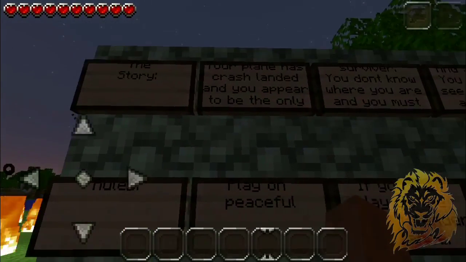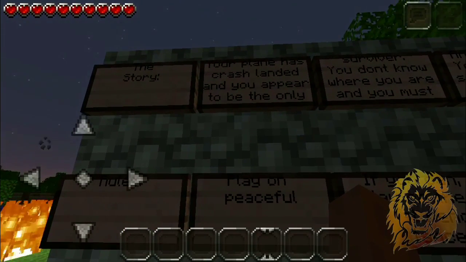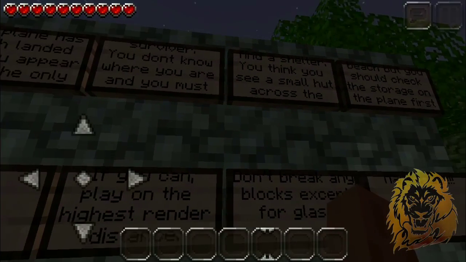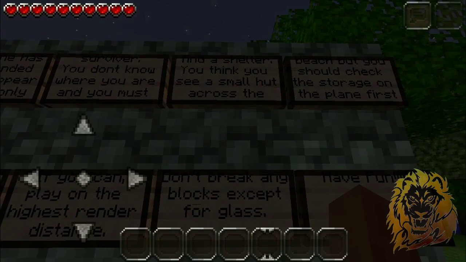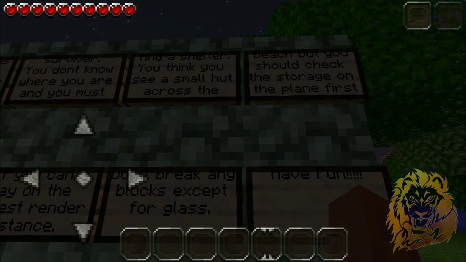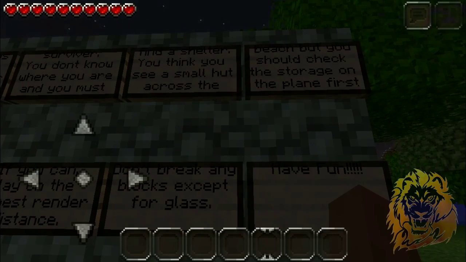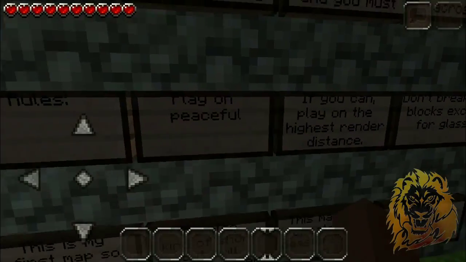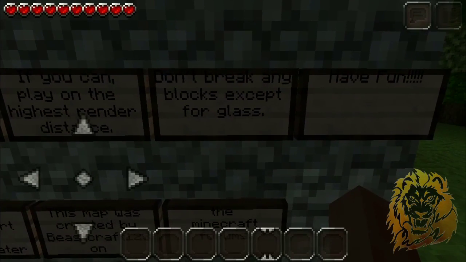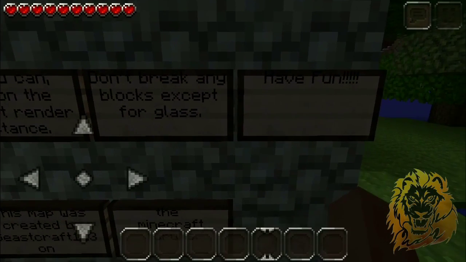Awesome. The story. Your plane has crash landed and you appear to be the only survivor. You don't know where you are and you must find a shelter. You see a small hut across the beach, but you should check the storage on the plane first. Rules: play on peaceful. If you can, play on the highest render distance. I am. Don't break any blocks except for glass. Have fun.